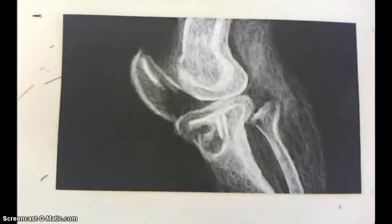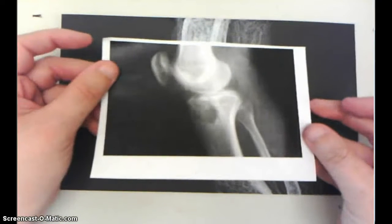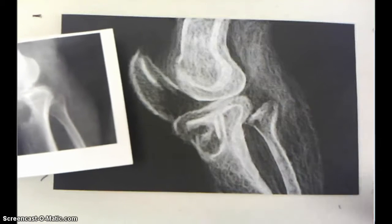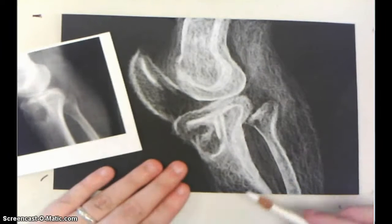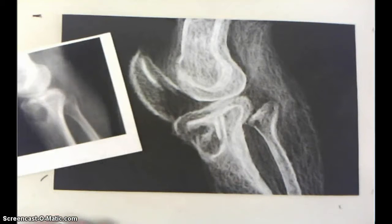Hey guys, here I am. I'm all finished. I've refined, so I've added the sprinkles, and that's my finished product. Let me show you again what the original was. So there's the original, and there's my finished product. And it's not perfect, and you don't have to worry about that. Here's what we're trying to do. We're trying to learn about value. We're not trying to draw a perfect x-ray to teach somebody in medical school. So the only people who are really going to know it's not perfect are maybe medical doctors, and they're not here, so we're not going to worry about it. We're just trying to learn how to do the value, the different lights and the different darks.